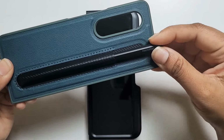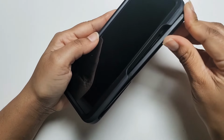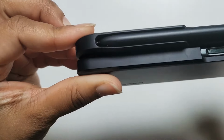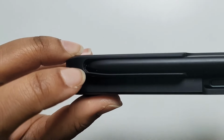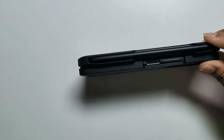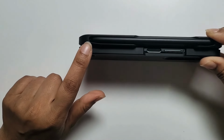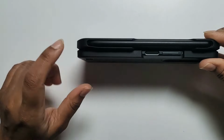So just to mention that here, when you put the tip in on this case, you can see just the reassurance that the tip actually doesn't touch the case itself. So those of you who may have had issues with this case, you will not experience the same issues with this one, because the tip doesn't actually touch the case, it just sits in there snugly.